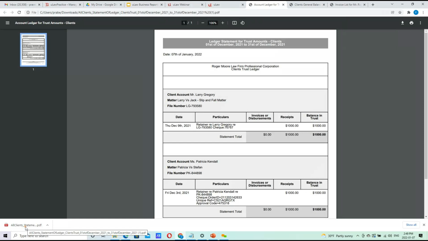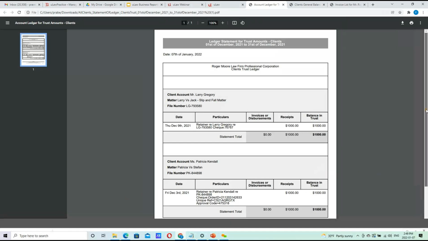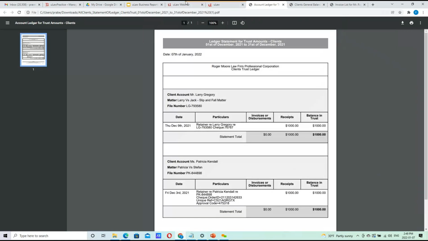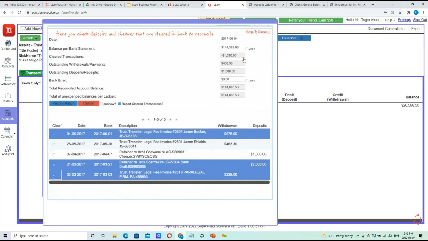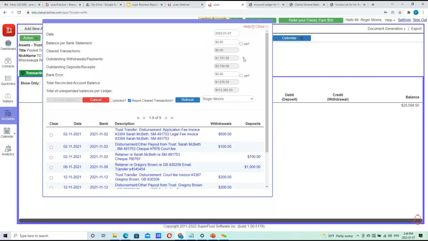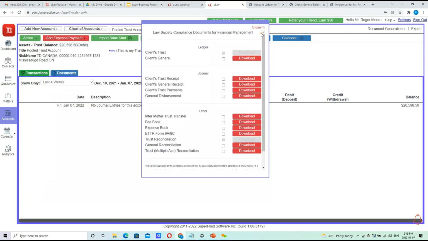And we give it to you in a snapshot. So this is your December 2021 trust ledger. Other important reports that you have to do on a monthly basis are your reconciliation. If you haven't done that, again, there's another webinar where we talk about how easy it is to do these with uLaw. Because now we allow you to connect your bank with the uLaw system where you don't even have to import bank statements. We can pretty much draw information from your bank if you choose to.